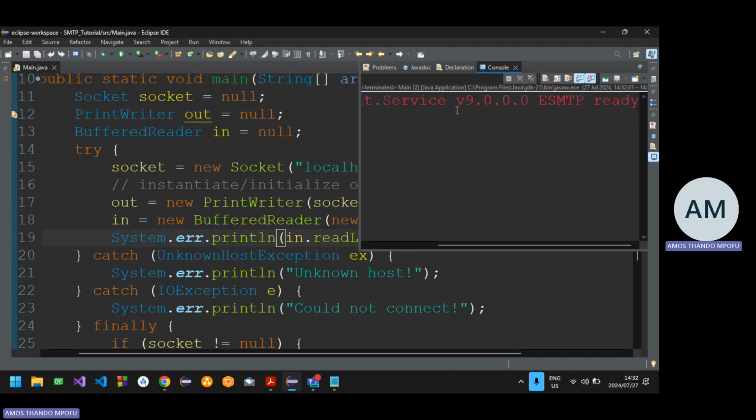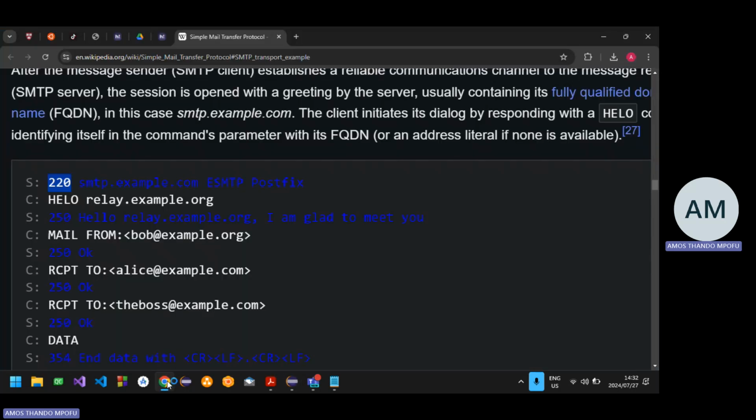So the server is telling you, okay, you've successfully connected to me. I'm ready to talk to you, to have a conversation. After connecting to that port number, we're going to try to establish the connection. We're going to greet, and if we get a response like hello back, then we know everything is good to go.